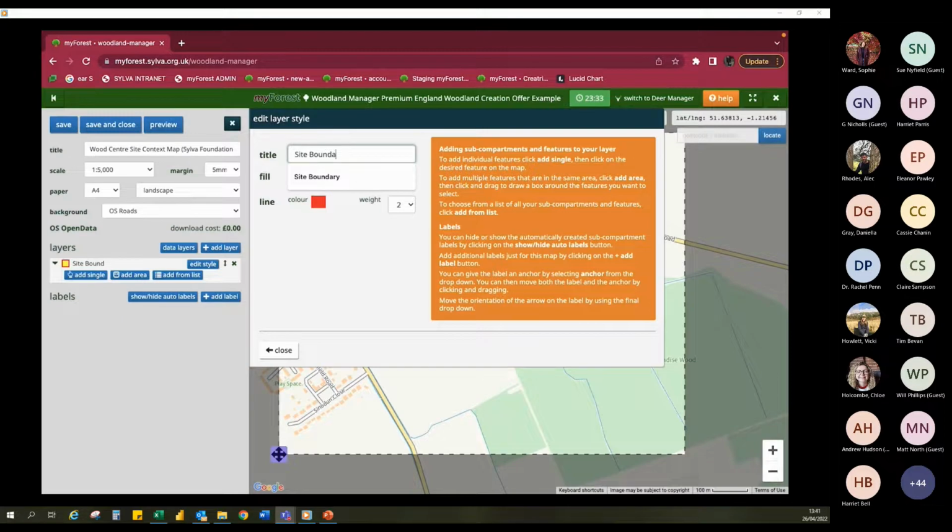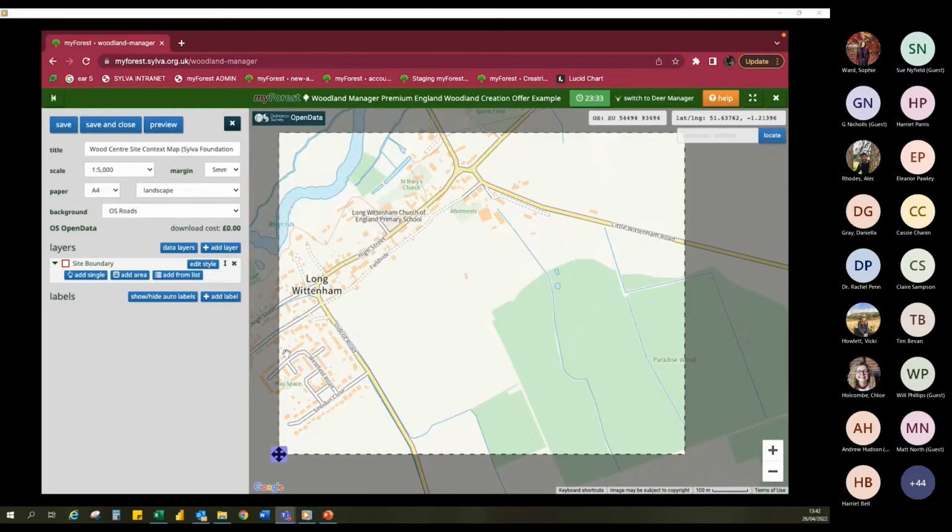So you'll need to include a site boundary as part of all of your UCO maps. So I'm going to change the fill color to white and set the opacity to 0, well, to 1, so it's translucent. I'm going to give it a red line and a weight of 3. Again, we've got videos very specifically on how to do all of these individual components within creating maps. This is just a very quick demonstration to show you how I'd create a UCO compliant map.